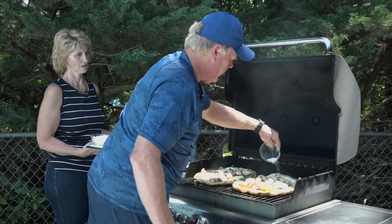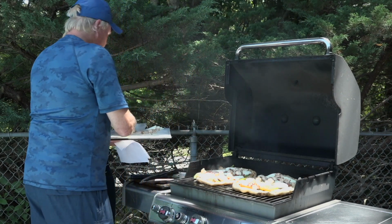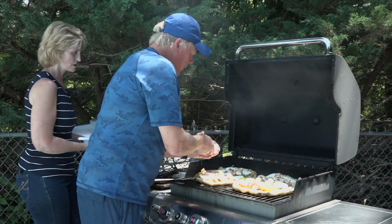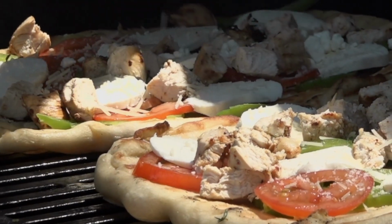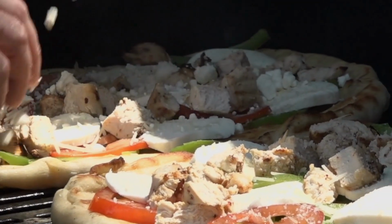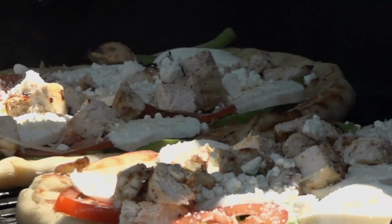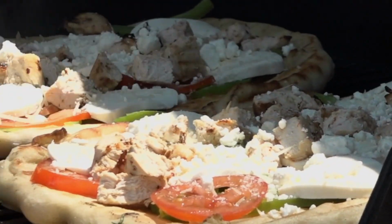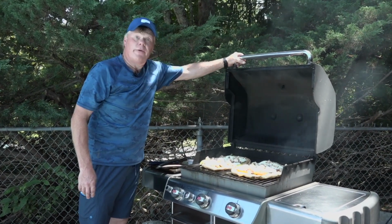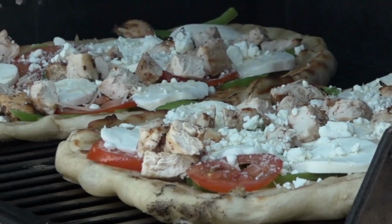I'm going to use all of this up in this bowl. And then feta also is really nice. I mean, the fresh mozzarella is nice, but these all give a little bit of a sharper flavor too. And with all the fresh ingredients, it works really well together. We've been using this combination of cheeses for years and making grilled pizza, and it's been fantastic. So now I'm just going to basically put the cover down, and we'll let this warm up for a little while.